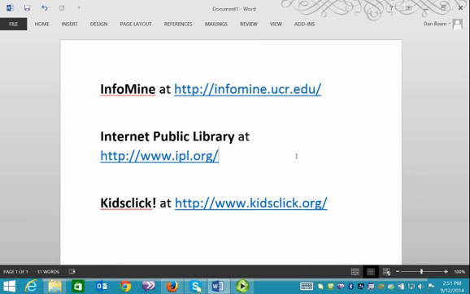My background, I was an English major in college, and I'm pretty good at assessing the quality of information having to do with language and literature. I am not an expert in physics. How do I know if a physics website is reliable or not? Well, to be honest with you, I could be fooled. Now, I do look at the signs of authorship and so on we just talked about, but better for me to go to InfoMine and instead, let's see if I can actually click on it here.